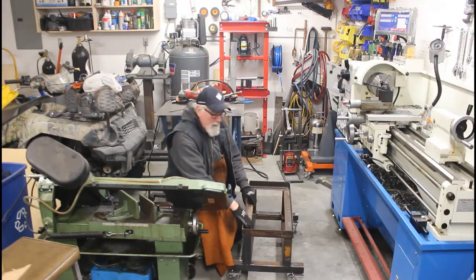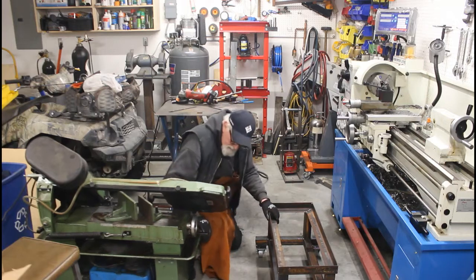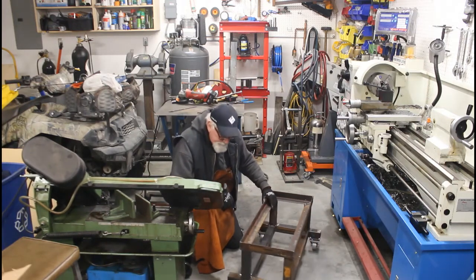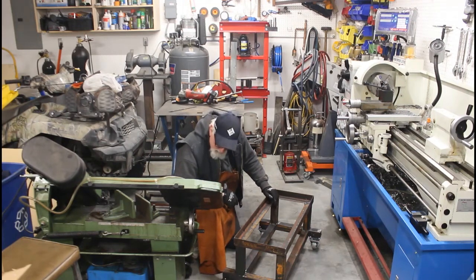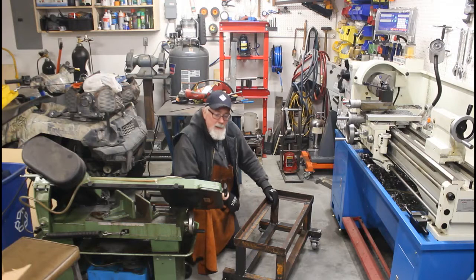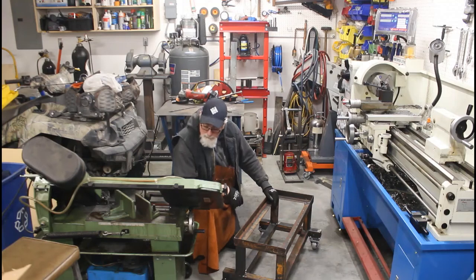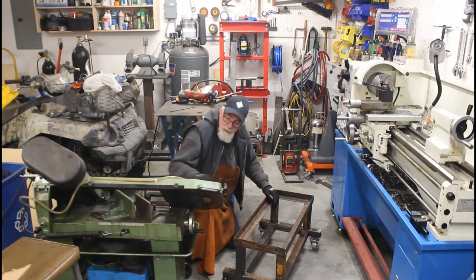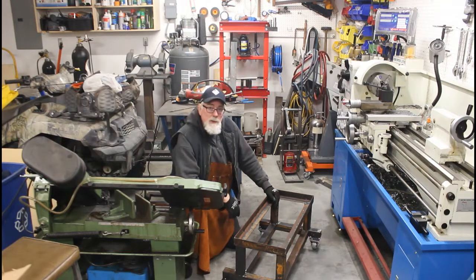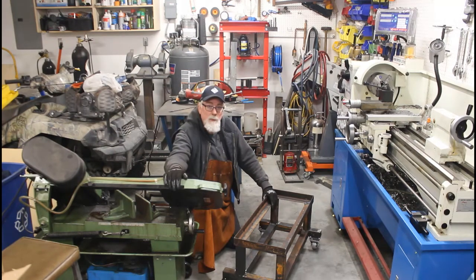Okay, so I got her all roughed out here. Be nice and maneuverable, not like this thing where you have to skid it across the floor. So I've got it tacked together. Like I say, if you can get this lifted in for a test fit, and as long as it fits okay, I'll weld it all back up and paint it. So hopefully that fits okay. Not sure if two of us can even manage it. Should be able to, but if not, I'll bring my engine hoist home from work. That's how I lifted it on and off the truck in the past. So anyways, that's it for now. Next step, like I say, get that on top of there just to make sure it's all fitting up properly.